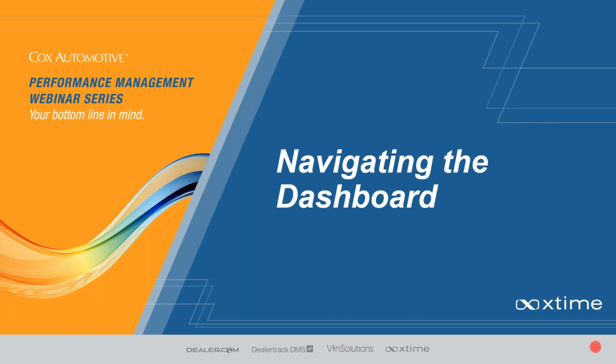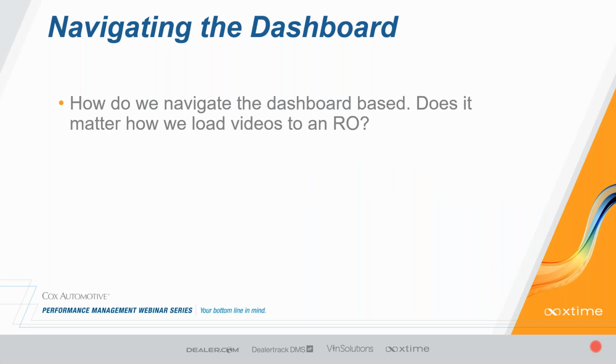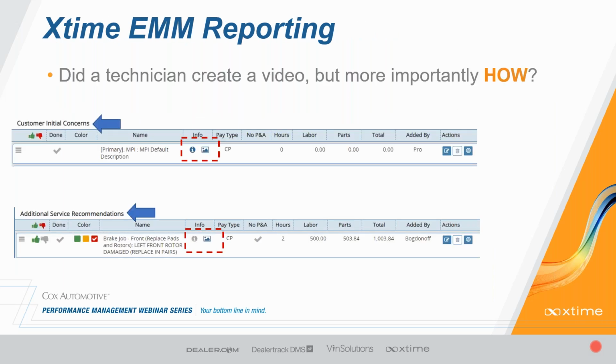Now navigating the dashboard. So let's take a look at that. So how do we navigate the dashboard, and why does it matter? So when we navigate the dashboard, when we're looking at the stats, does it matter which KPIs we're looking at? And is it based on how we load the videos? Well, the answer to that is yes.